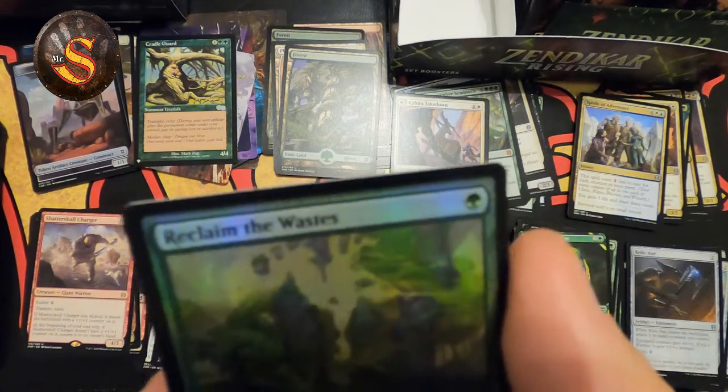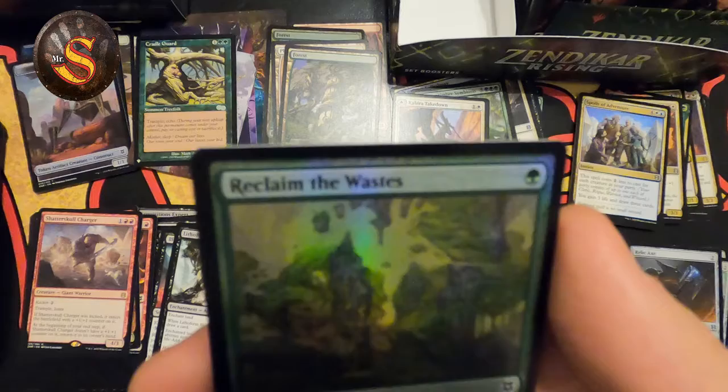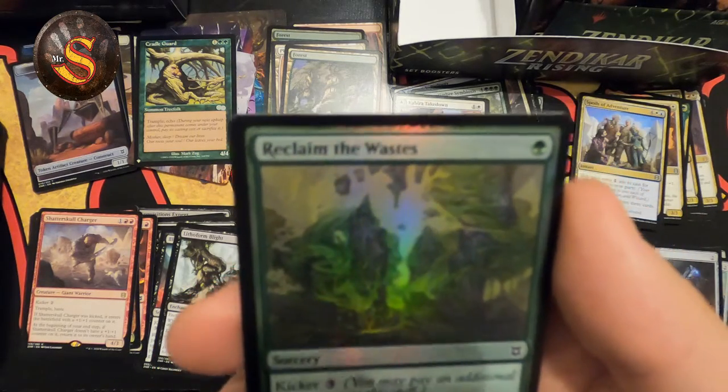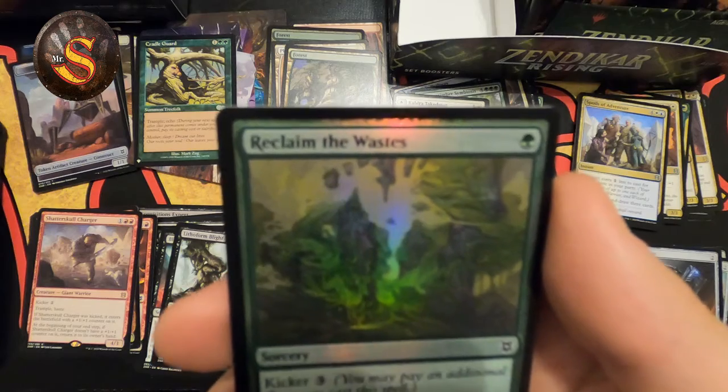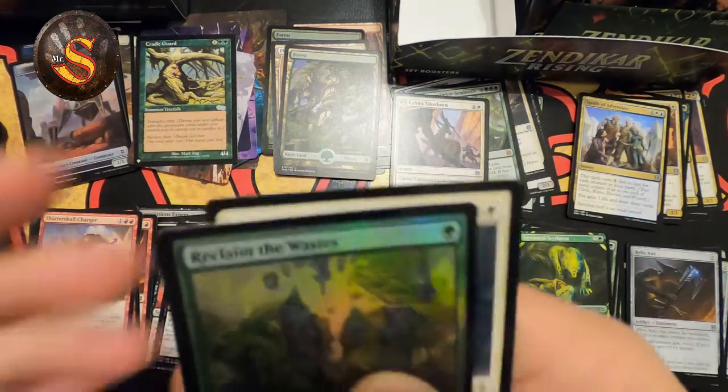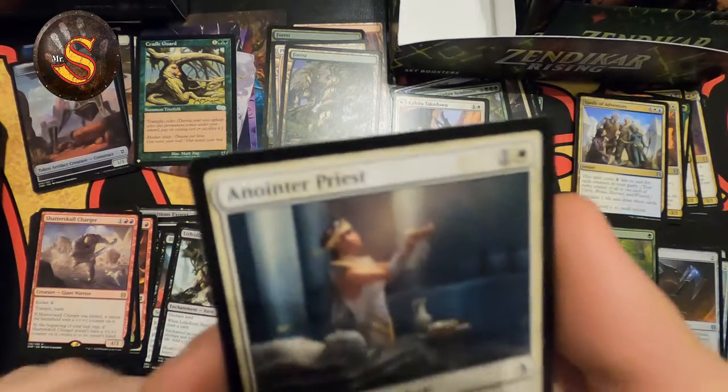And our foil here is Reclaim the Wastes. 1 green. Search your library for a basic land card. Reveal it. Put it in your hand. Shuffle your library. If this spell was kicked, search your library for 2 land cards instead of 1. And it's foil, and it's not bad.